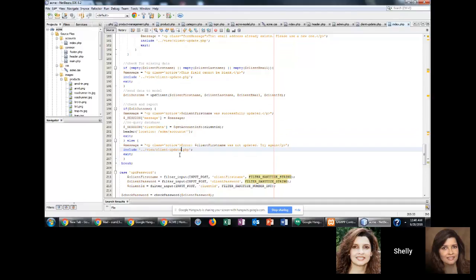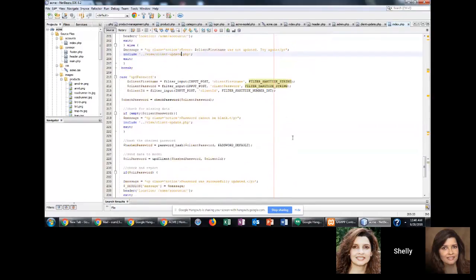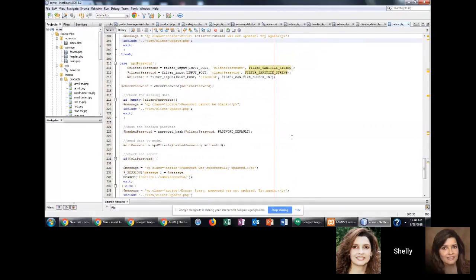Let me go back to OneNote. Okay, so we said check the email, check for errors, return the data to the client update for corrections if found, process the update using the appropriate function. Line 171, and you've got that. Set a success or failure message and store it in the session. That's what we just did, the session message. Query the database. That's what you did when you requeried. Store the new client data into the session. 178, that was.